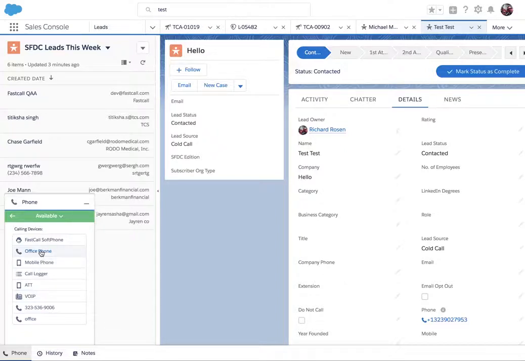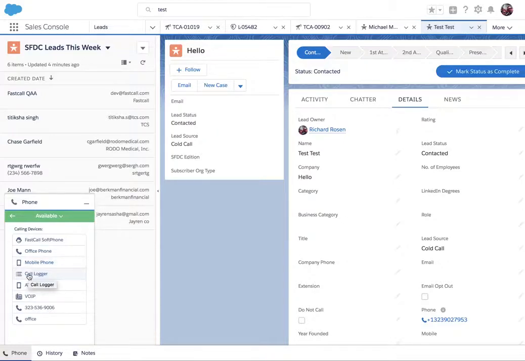We often call this option a soft phone and this option click to call, though the reality is the entire application is click to call because we are clicking and calling, and the entire application is really a soft phone because it's software. Soft phone means software phone. So though often those terms are used interchangeably, for Fastcall, we just refer to the headset option as the soft phone, and the click to call option as using an office phone or a hard phone, a mobile phone could be too. So those are where the phones are selected.